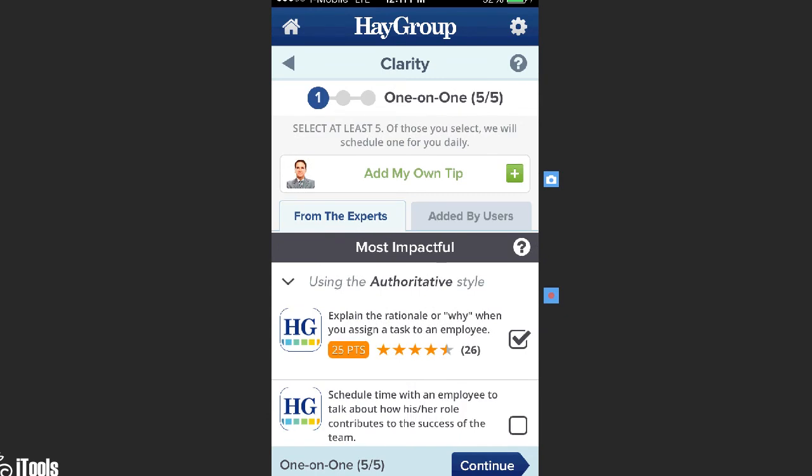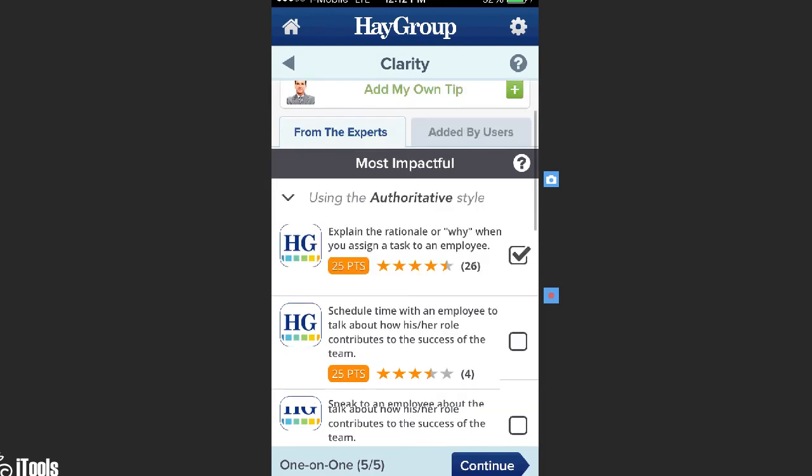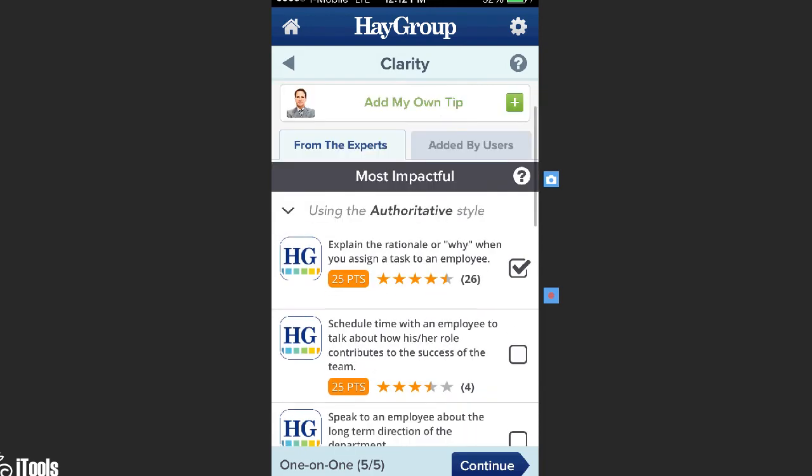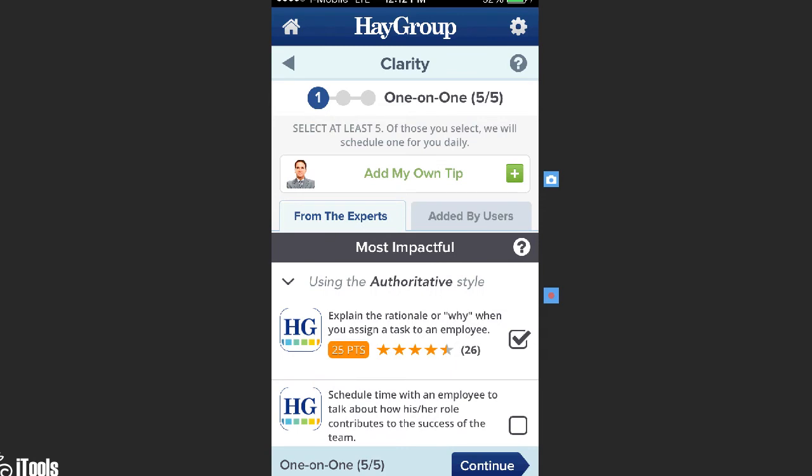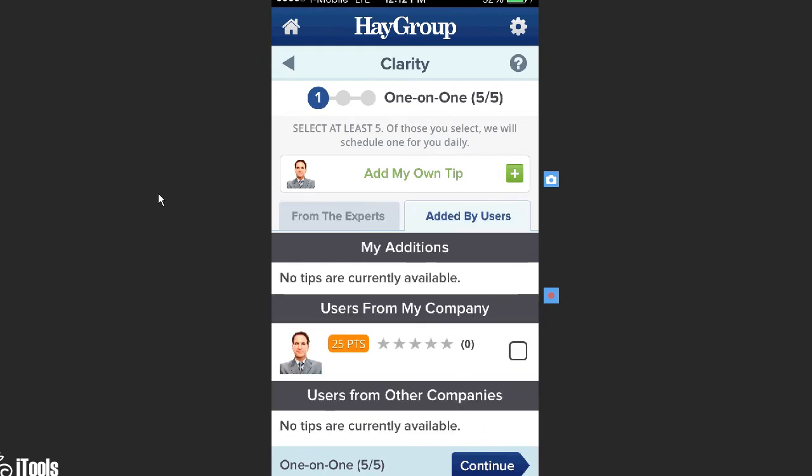Now, what we need to do here is just select our 5 one-on-one activities that we're going to do. So we've selected 5, as you can see. One thing to note here is we can also add our own tips. So as you can see here, add my own tip. Those can be added by users. Now, on the second tab, once we've added our own tips, my additions will appear here.